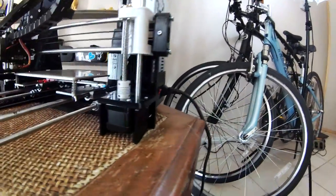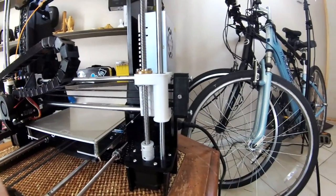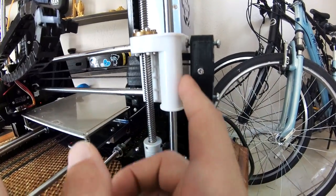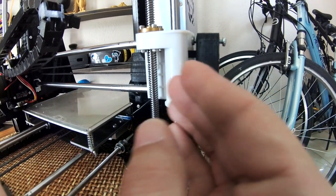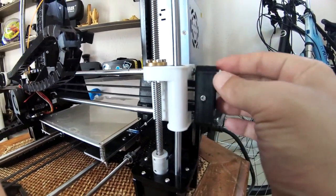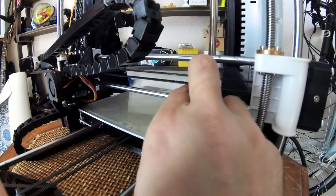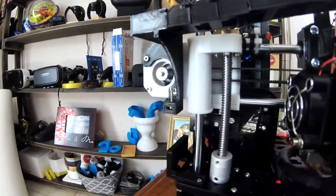The next thing we're going to take a look at, just since it's right here, is the belt tension that we have. Originally the belt is put in between this piece right here, and there's no way to actually tighten the belt other than when you're putting the belt on over here, just doing the best that you can. So this allows us to push the belt out and make the belt really tense, much stronger, which allows for a more accurate print because there's no slippage at all happening over here on this motor.